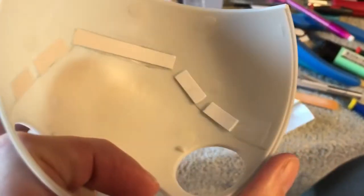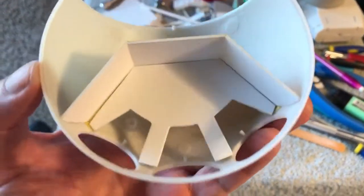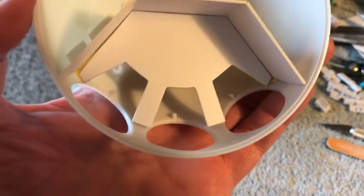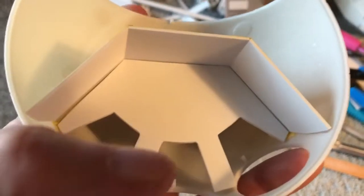Okay, so I initially glued some thin stripping down. I traced along where that's going to fit into there. Glued in some strips and let those dry. Let me put that in there and I'll show you how that's going to hold that in place. Alright, so there you go. And this is the same technique I used on my regular Discovery build. So once this piece is all glued together, it will just slide down in, and I'm going to put some styrene that are going to come up vertically as well along the sides and the back, that are going to hold that in like a little cradle. So, but for now that holds it in place where it needs to be, so it lines up. Alright, and I can take that back out and then finish working on this piece here.